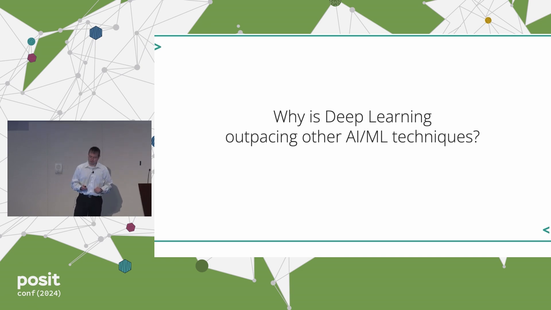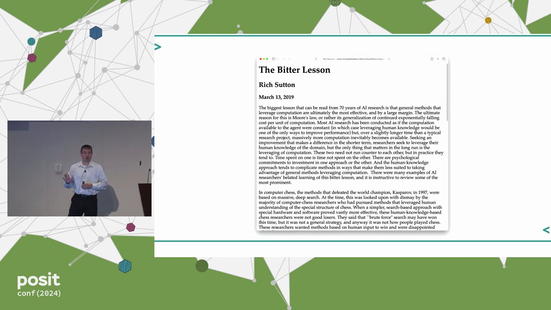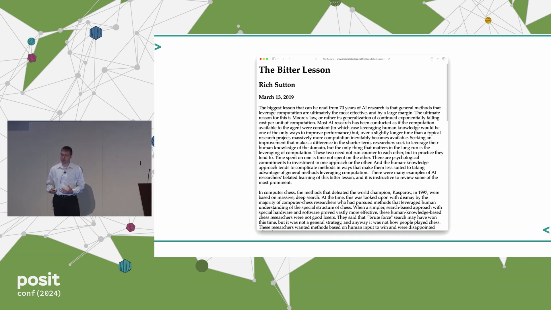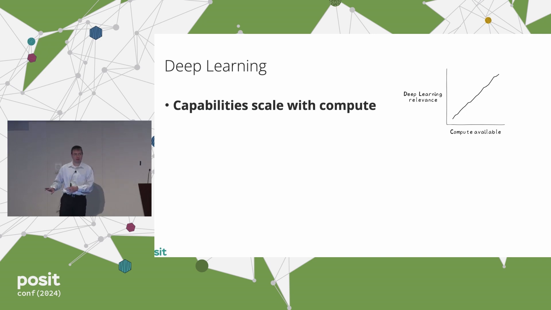There are lots of ways to answer this question. I want to give three answers. The first is well articulated by an essay published a couple of years ago by Rich Sutton called The Bitter Lesson — a short essay you should go read. In it, he reflects on decades of AI research and observes that in the long term, because of Moore's Law, the techniques that scale with compute end up winning. Deep learning is one of the techniques that scales the best, so as computers have gotten faster, deep learning has become relevant in more contexts.